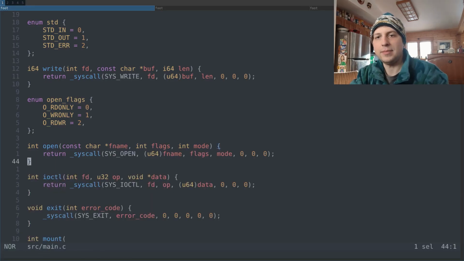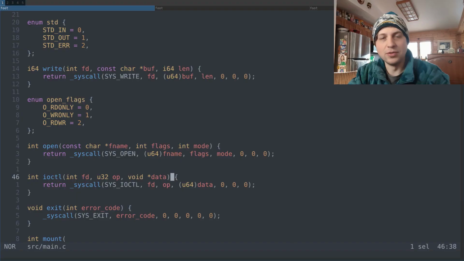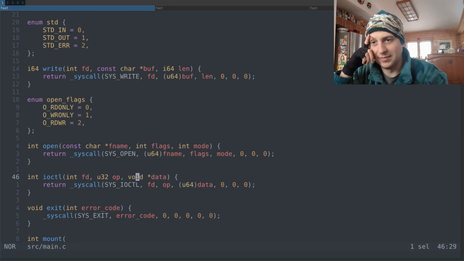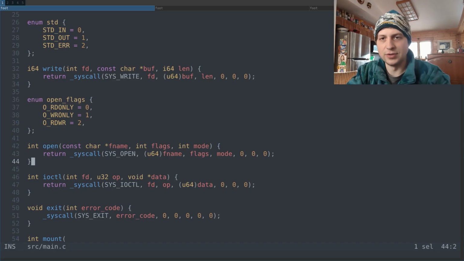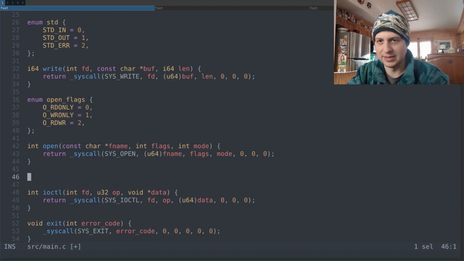Okay. Now the trick is going to be, what do we pass in here? So we're going to implement another function that is going to pack an operation. Now if you look inside the kernel headers, which is how I initially figured out how to do this, I didn't realize it was specified also in the man page. You will find that there's a series of macros that are generally used to pack headers. But since I'm trying to avoid the preprocessor as much as I can in this project, we're going to do a function that is just going to pack the operation at runtime. And we don't really care too much about the performance of these calls. It's not going to impact us massively. We're doing software engineering, we're not going huge on performance here.